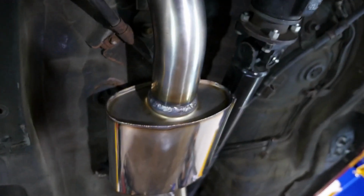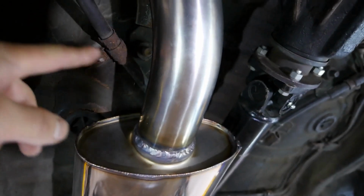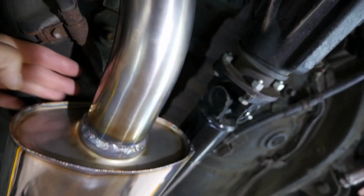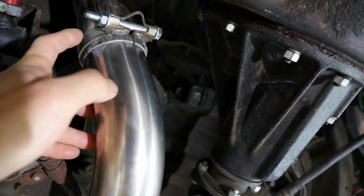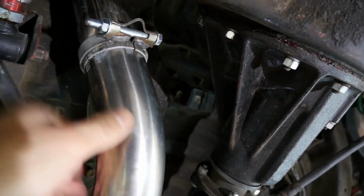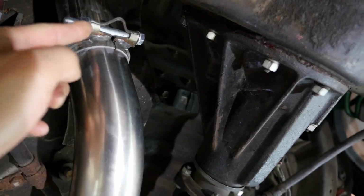One thing to note on this side, the parking brake cable is close to the top of this guy, so you'll need to play with this adjustment, how far in or how far out this guy goes before you actually snug this guy down.